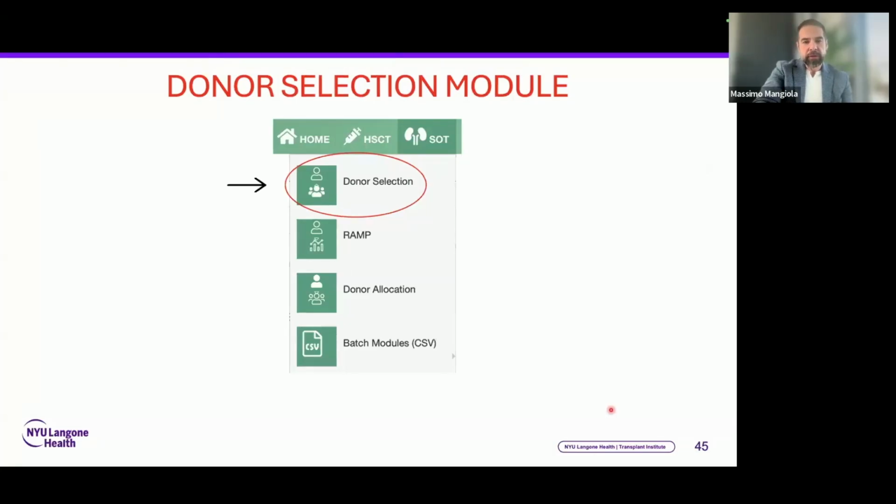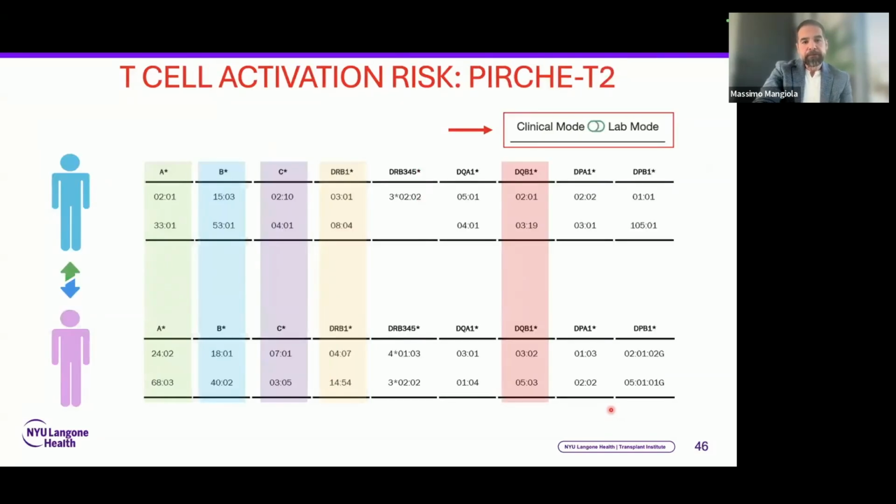This is the situation where you have a patient and a donor, you want to compare them and know what the PIRCHE score is by T cells and by B cells, and so predict the risk. Allele-level HLA genotype is entered into the system. You can do that manually, you can copy and paste, you can import, and there are several ways in which you can do that. At basic, the clinical mode of PIRCHE-II considers A, B, C, DRB1, and DQB1. But you can switch that to lab mode to do the calculation with all the loci of the HLA.